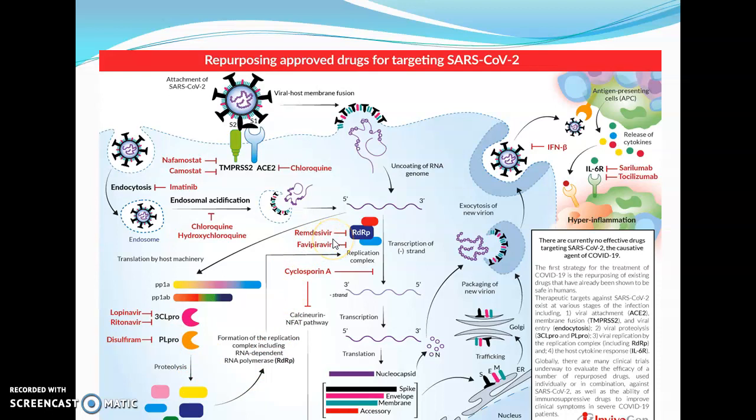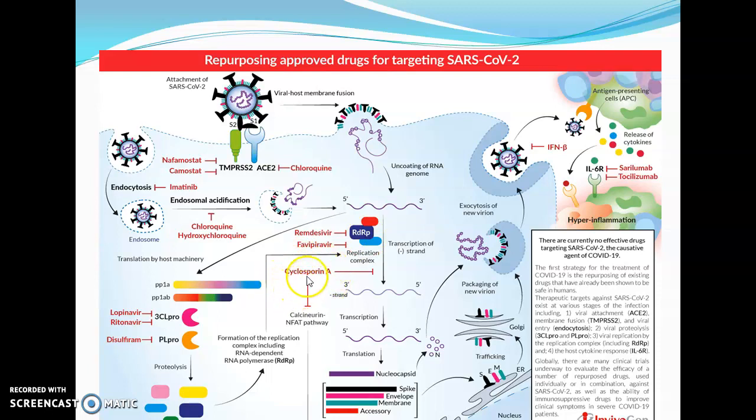Another drug is remdesivir. You might have heard a number of news items regarding remdesivir. Remdesivir was discovered for the Ebola virus and tested in Ebola but was not found effective. Later on it was found effective against the MERS virus and SARS-CoV, and these two viruses are similar to the COVID-19 virus. So this drug might have more chances to be developed as an anti-COVID drug. Another drug is favipiravir, used in influenza. It's available in the market, particularly in Japan, for the treatment of influenza. It also has the ability to inhibit the RNA-dependent RNA polymerase.